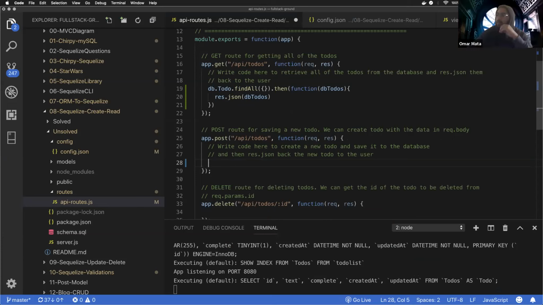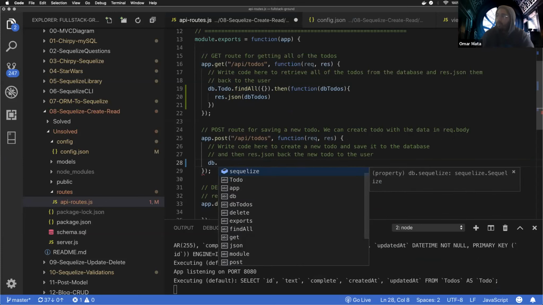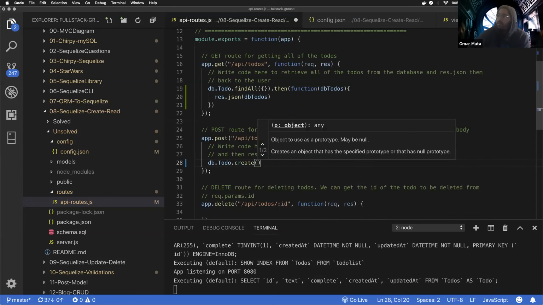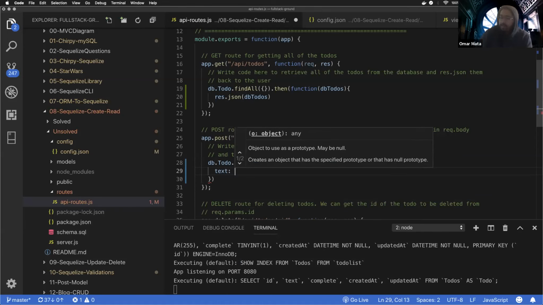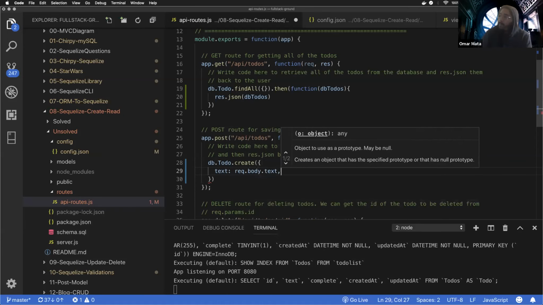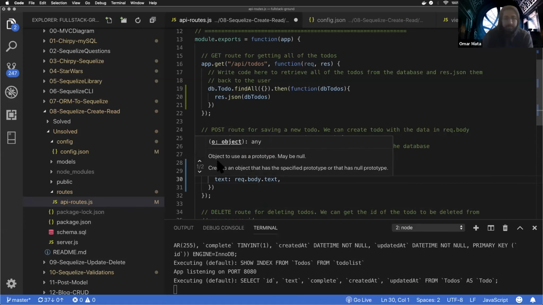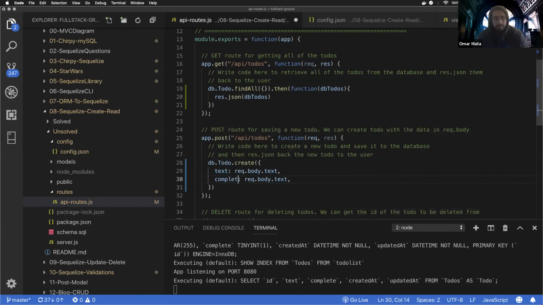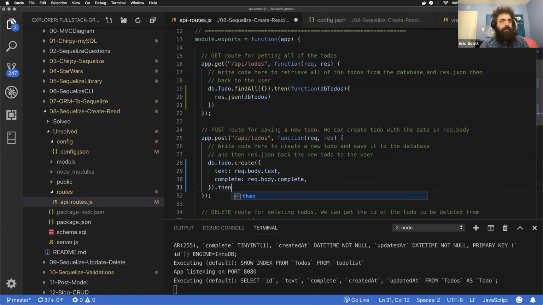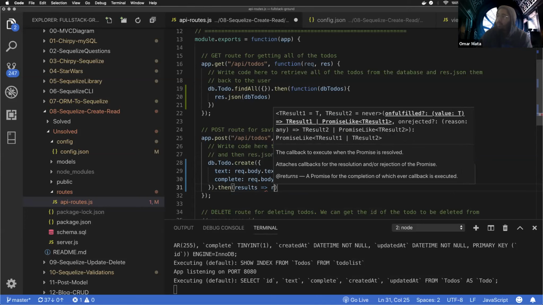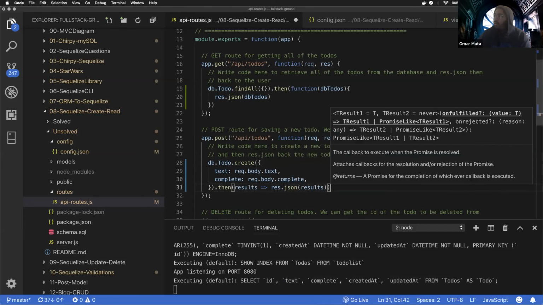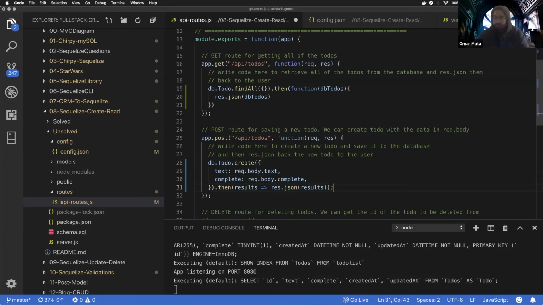So for posts, it would just be db.todo.create, and then you can just do open and it would just be text: req.body.text, comma, complete: req.body.complete. Anything else? Then results are passed, res.json(results). Cool.